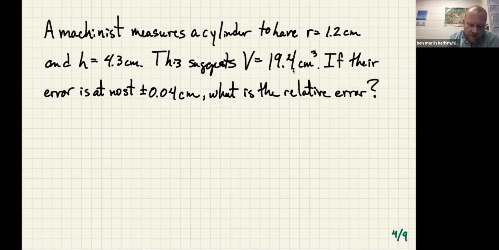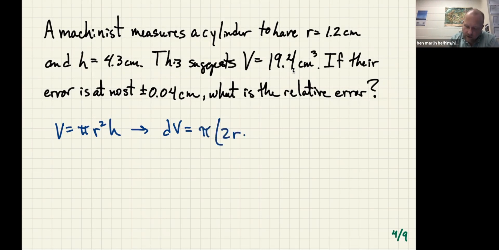So what we have to do is to think about our volume is pi r squared h, and then the change in volume that you get from changing the r and the h is going to be, now we have to think about going along with a chain rule sort of thing and a product rule. So pi times, we'll take the derivative of r squared, 2r, and then we'll write down dr, and we'll leave an h after it.